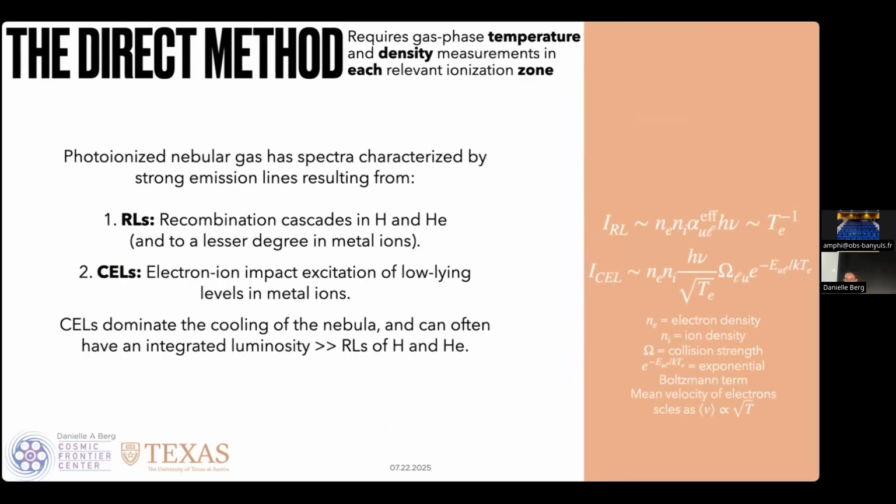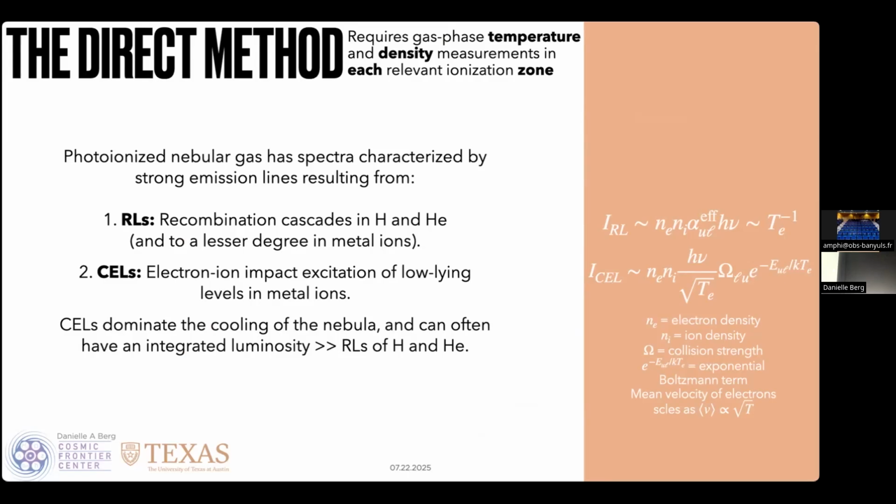Okay, and then this last little, I think this is the last time I put up significant equations here, but it's a really important point. The two types of emission lines that we observe, recombination lines and collisionally excited lines, have different dependencies. Recombinations are electrons coming back in, then cascading down, spontaneous emission to give you these emission lines. But both, in their equations for the intensity you observe, have a density squared effect: the electron density times the density of the ion you're observing.